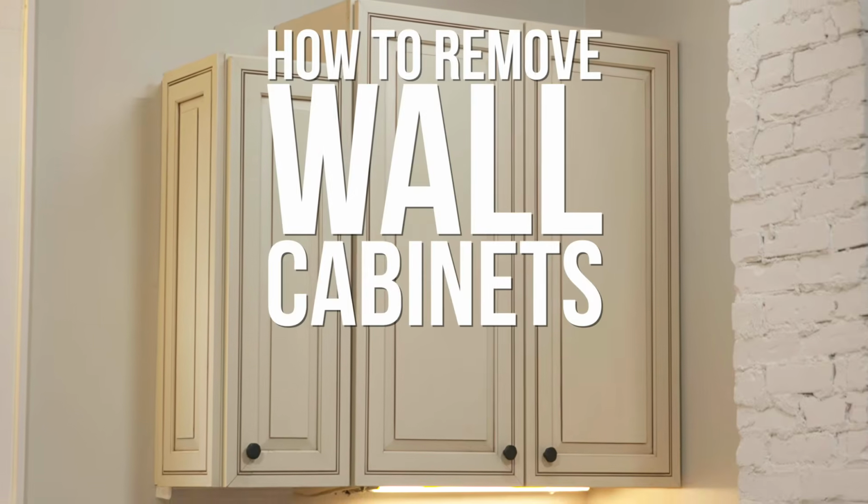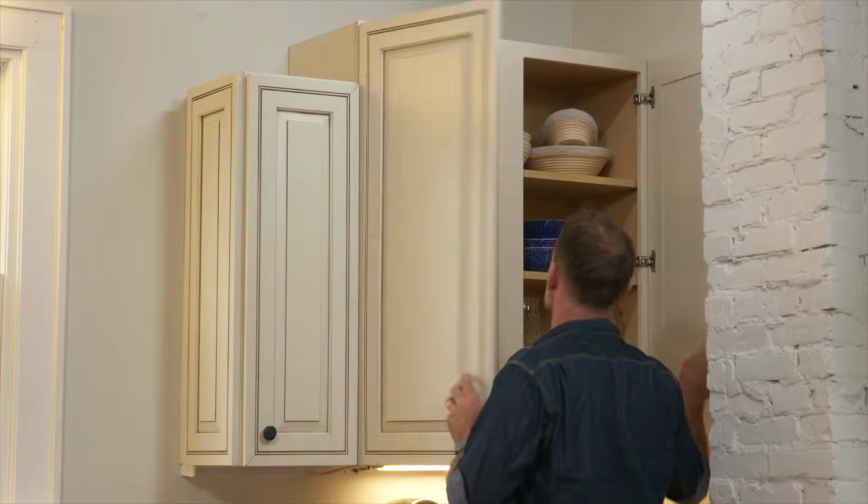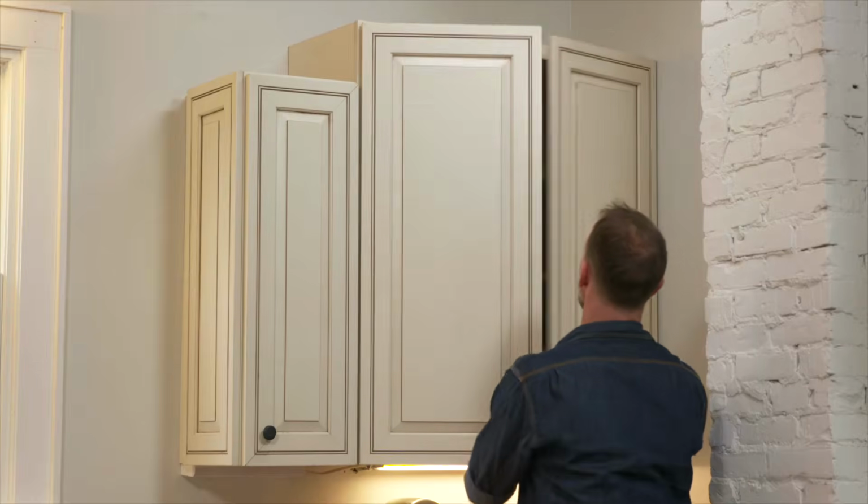If your cabinets need more than a coat of paint, replacing them is easy. Above-counter cabinets are fairly easy to remove. Remove everything from the inside of your cabinets. Make sure that there's nothing on top of them as well.